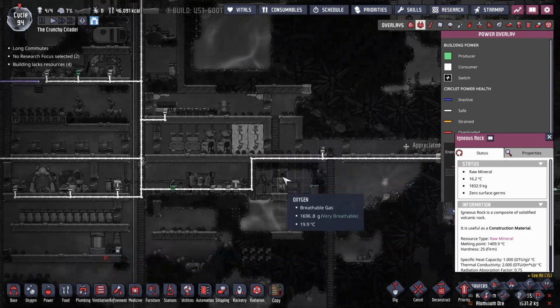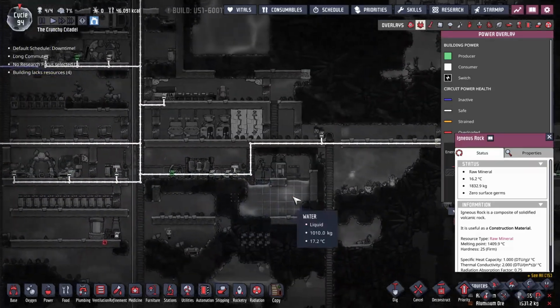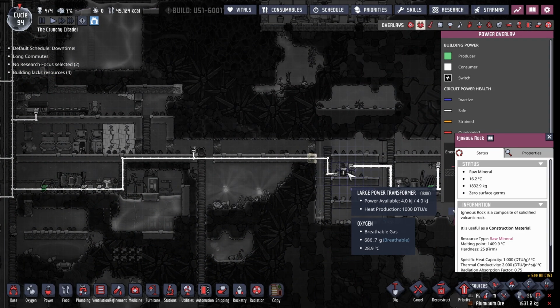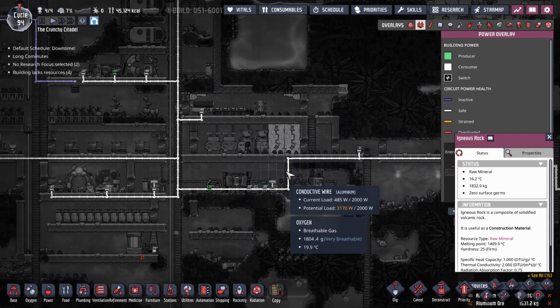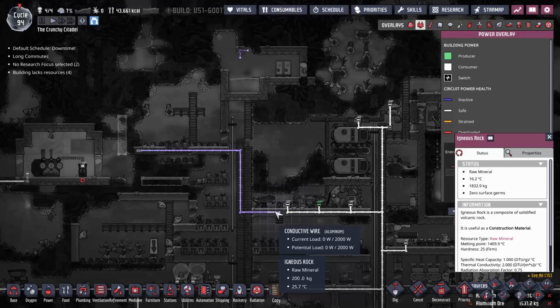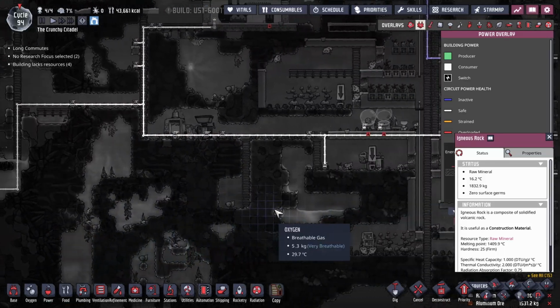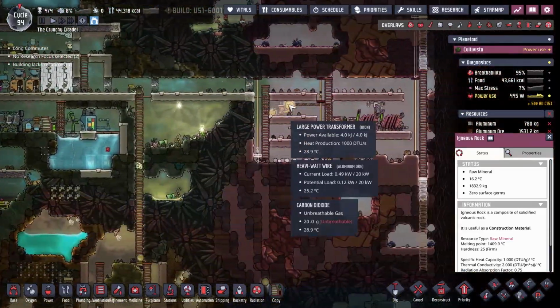We'll be able to do quite a lot with that as we move along, because we'll just be able to put in a second one of these large power transformers afterwards, and put in another line and run it up so we could power up the next part of the base. It took us a really long time to do that in our last game, but I'm happy we're only on cycle, not even cycle 100 yet, and we've done it here.